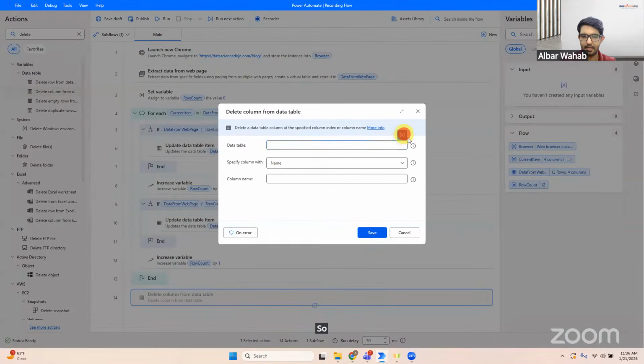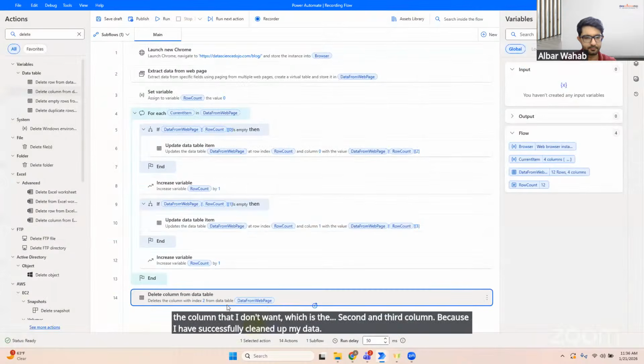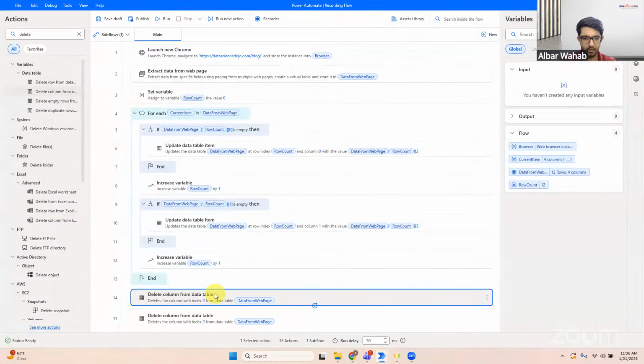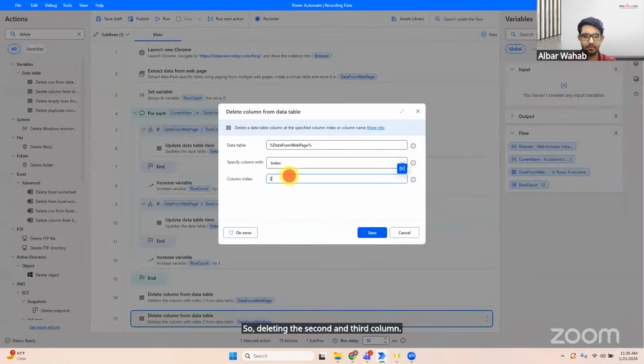So going through my data table, I'm deleting through the index, the column that I don't want, which is the second and third column, because I have successfully cleaned up my data. So deleting the second and third column, and now our data should be perfectly clean.